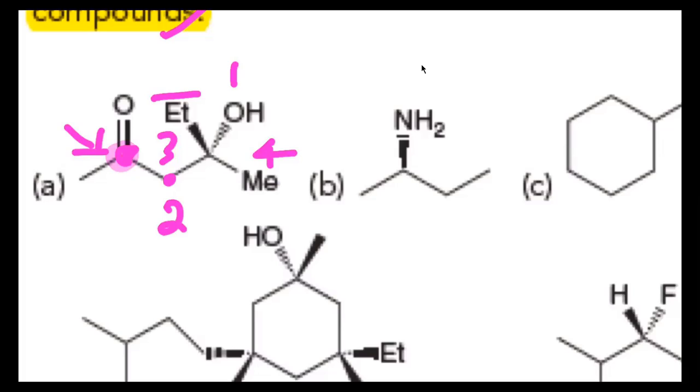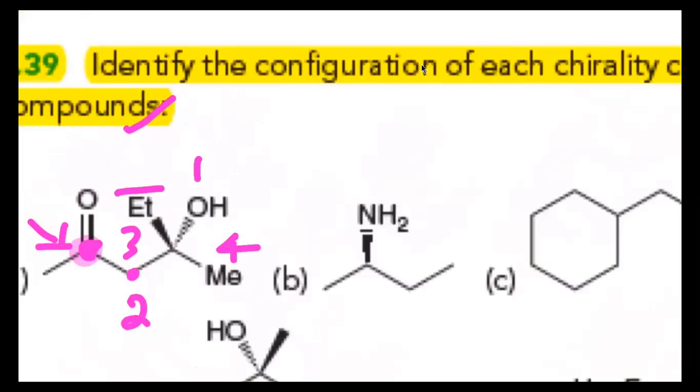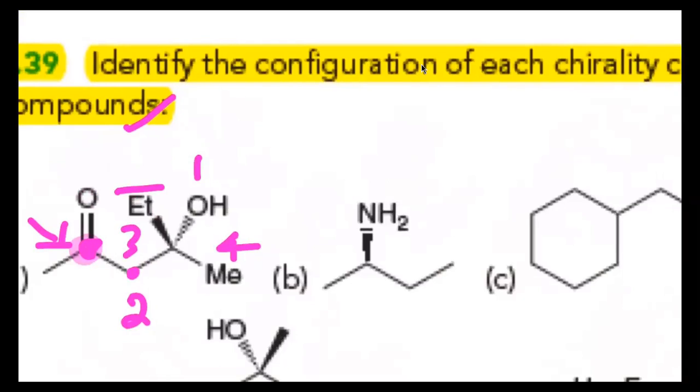Okay. So now this is a little different, right? Because 4 is not on a wedge or a dash. So now we have to do something a little bit different. I'm going to show you how to do this one too. There's a method for it. There's a method for everything. So if I draw that out as a tetrahedral, I need some room. I'm just going to take that stereocenter right there.